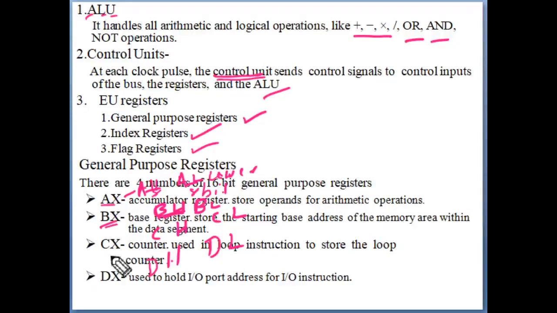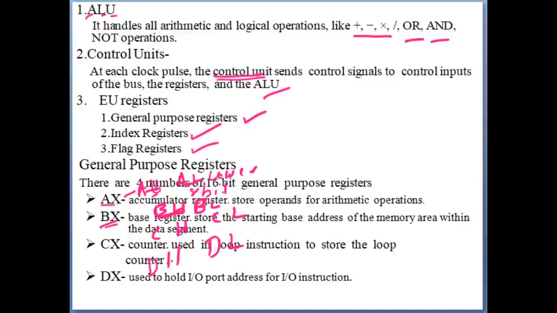Then third is your counter. What is the role of counter? When we are performing loop type of instruction, the counter is working. For example, I want to run an instruction 10 times, 100 times. So here the counter value is 10, like this, and that many times the instruction, or block of instructions, will execute again and again. Once the condition becomes false, the execution will stop. That is a loop. I think all of you know that.